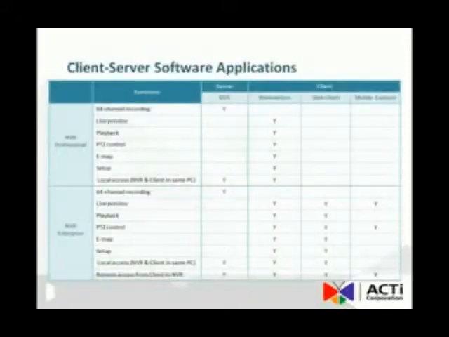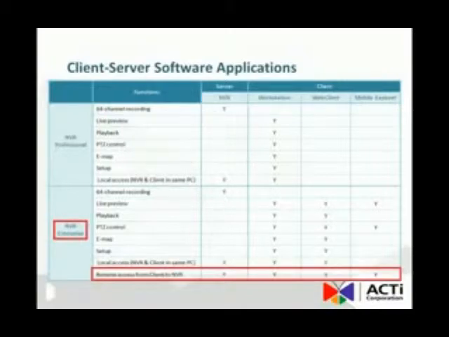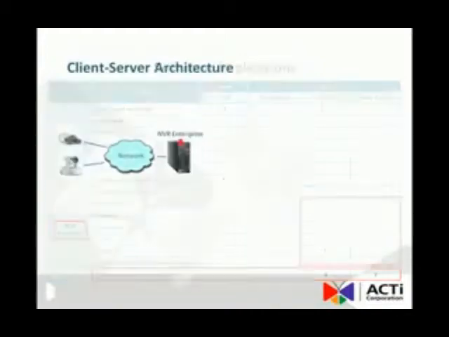There are two kinds of recording servers, NVR Professional and NVR Enterprise. NVR Enterprise supports remote access by client programs. In this cross table, you can see which of the services of both NVR types can be accessed by either Workstation, Web Client, or Mobile Explorer. You may notice that NVR Enterprise has a rich support for Web Client and Mobile Explorer.